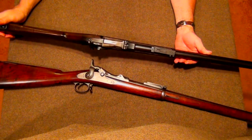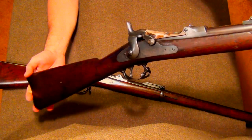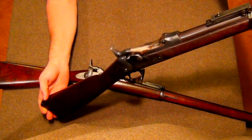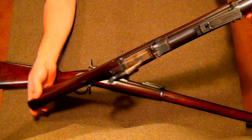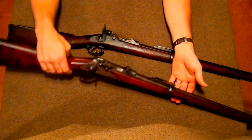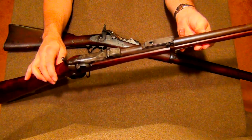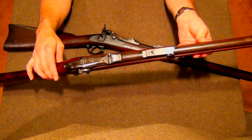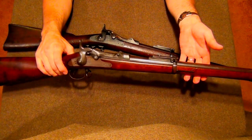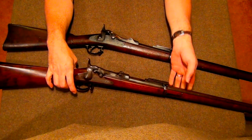I brought his along somewhat to show, hey, there are still some very nice examples out there that you can find. And I believe this was about an $800 to $900 rifle, this one here that I'm holding. And I didn't actually pay outright for mine. Mine involved some trades. Embarrassed to say, I probably have a lot more invested in mine, if you follow the trail of trades that finally netted me this. He came out much better than I did.